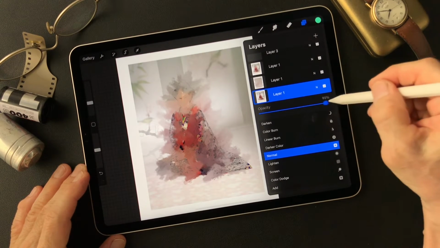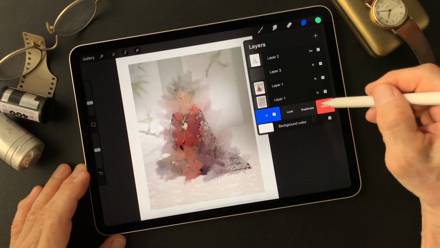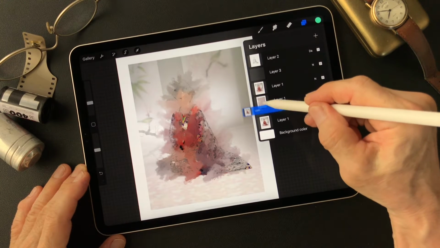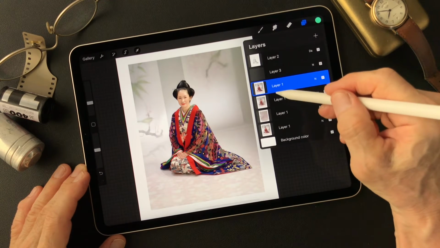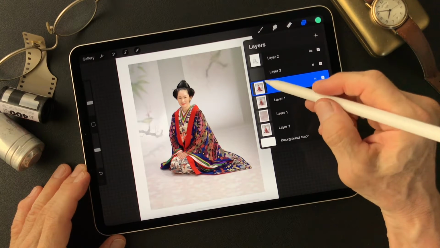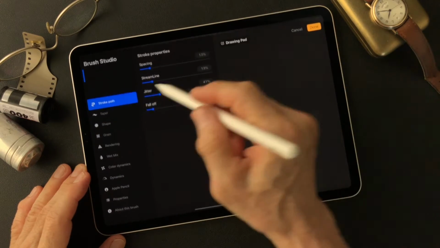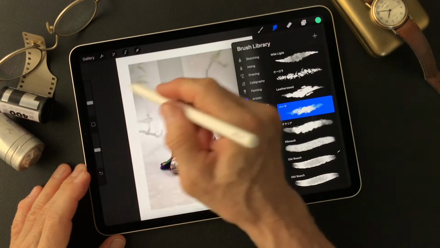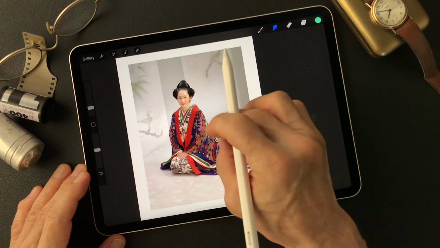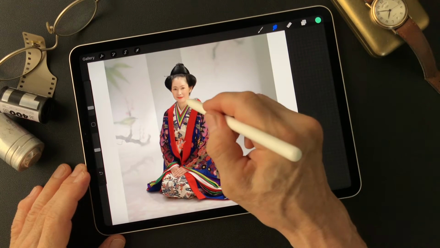Now just go back to max opacity on this layer, then make the duplicate. Then move this one over this layer. Then I'm going to use smudge again, same hearts. Okay, then make it really small. Then start smudge.